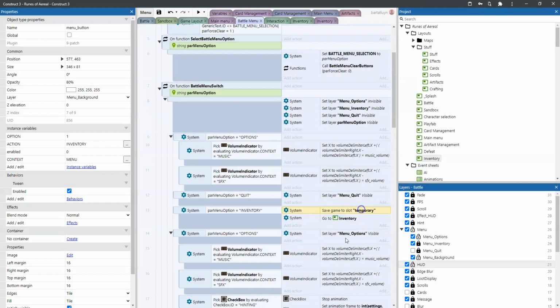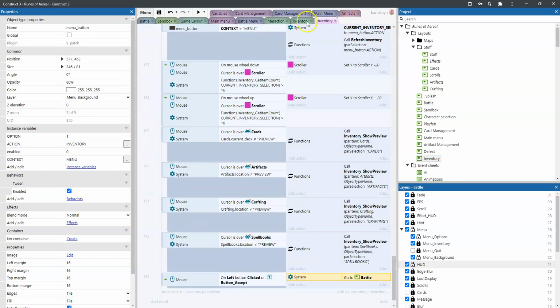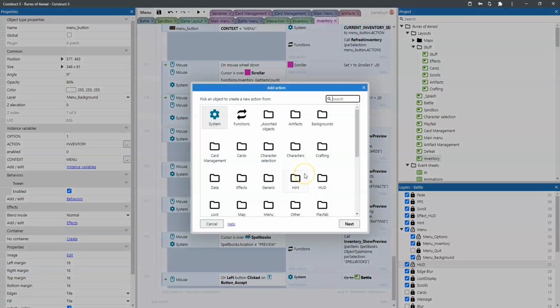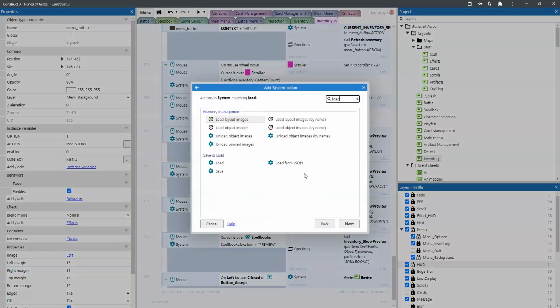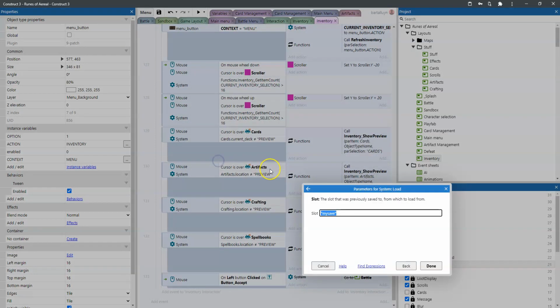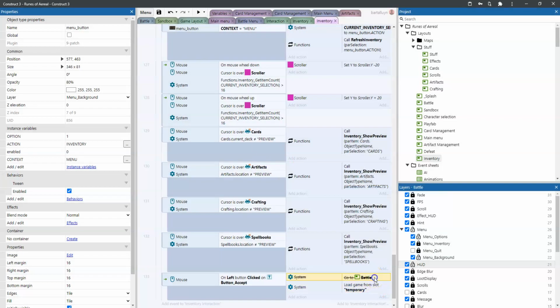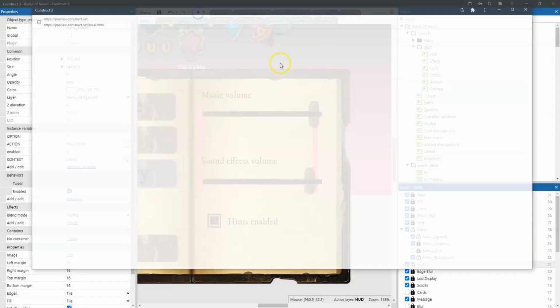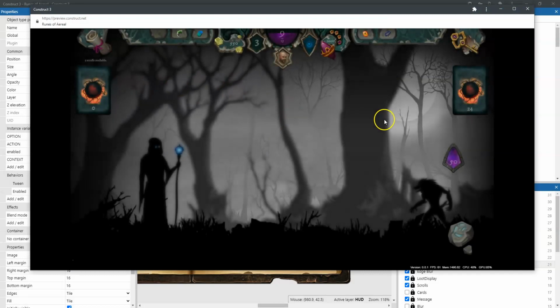We save the game slot to temporary, and whenever we go in the inventory, instead of going to battle, I'm going to load temporary. Well, let me just delete that altogether. Let's do that and test that out. Fight.